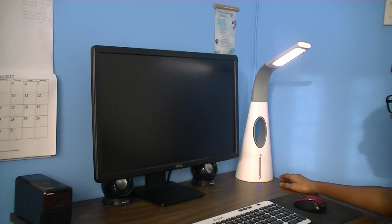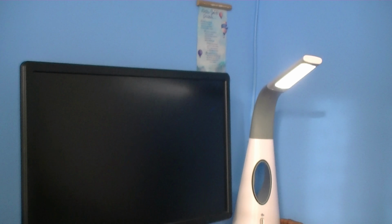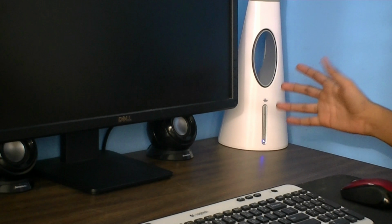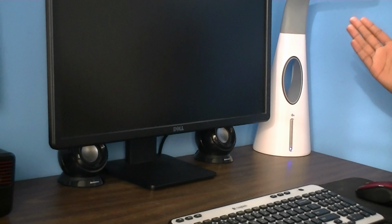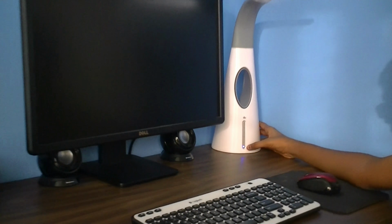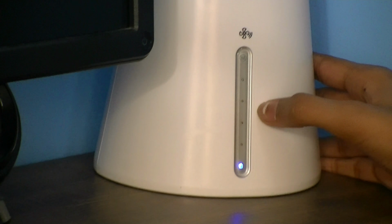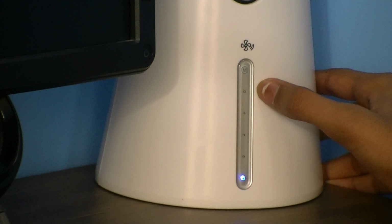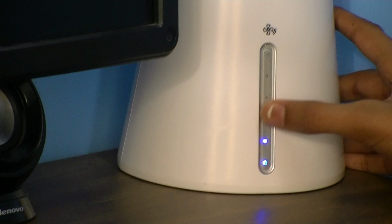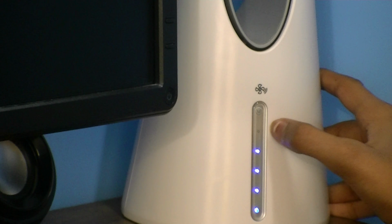So as you can see, I've plugged in the LED desk lamp/fan. And as I said before, it is pretty minimal. It can just sit at the corner of your desk and you won't even notice it, but it still provides you with light. Here's a control panel, and you can turn the light on and off from here. And all these small little three dots and the brightness bar control how bright the light is. So I can tap here and the light will get brighter. And yeah.